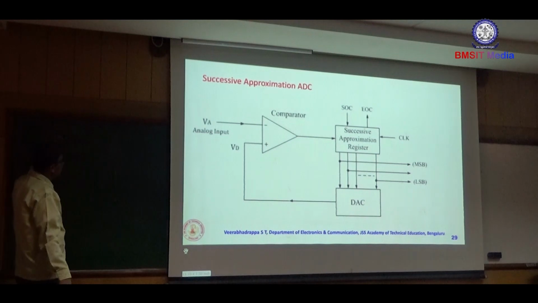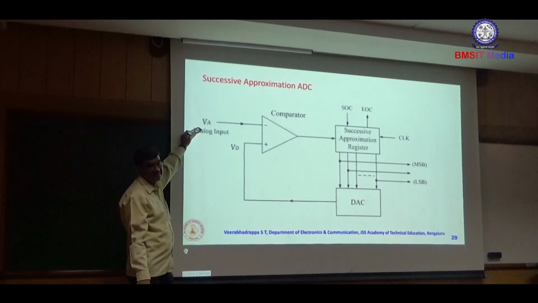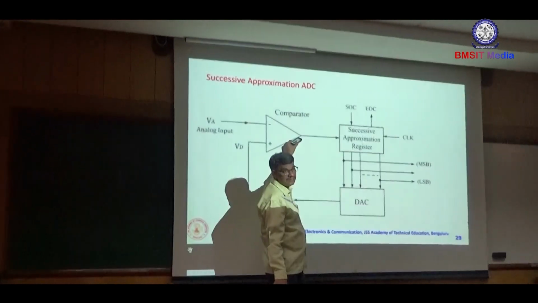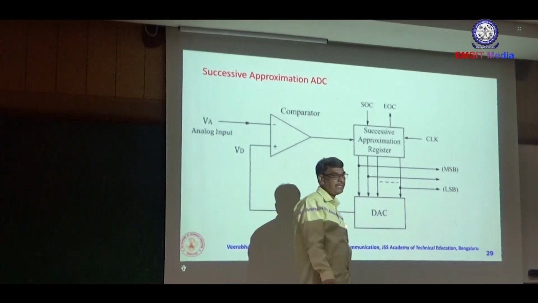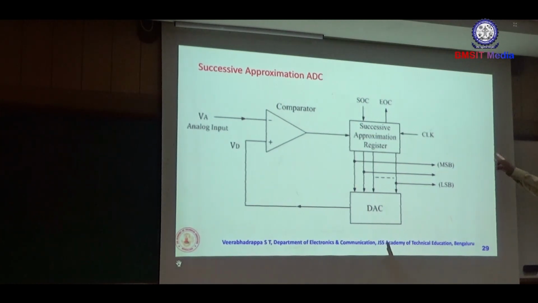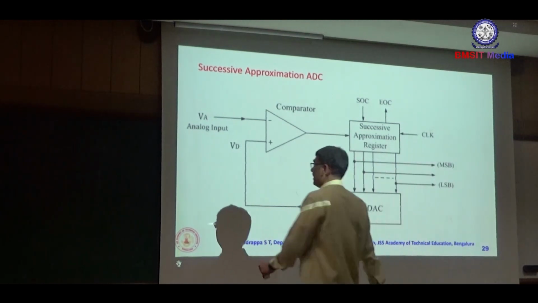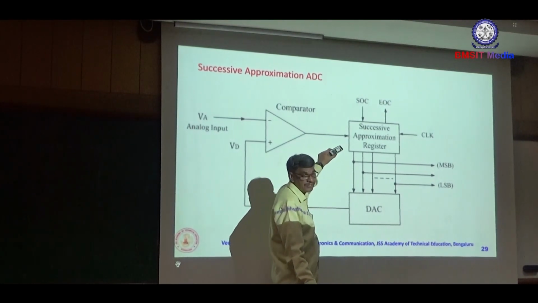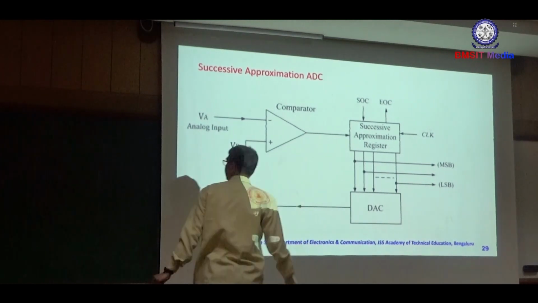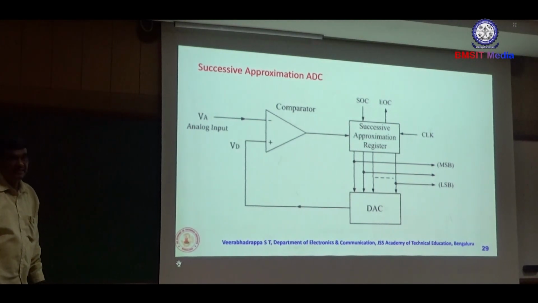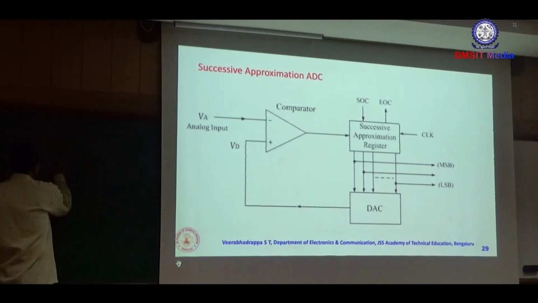Now it compares. 4 volts is compared with 2.3, which is greater or smaller? This is smaller. Then what is the output voltage? The comparator output becomes negative saturation, nothing but 0, because in comparators or ADCs they normally use a single source instead of two sources: plus saturation is VCC and minus saturation is connected to ground. So when VD minus VA is negative, the comparator output becomes 0. When the comparator output is 0, that implies reset this bit to 0 and set the next bit after the MSB. Therefore, you get 0 1 0 0.